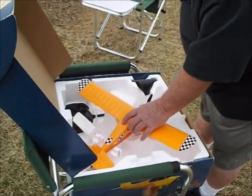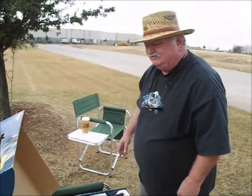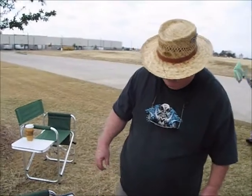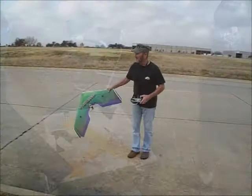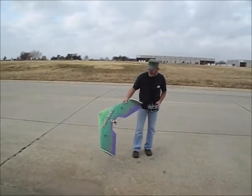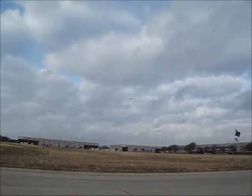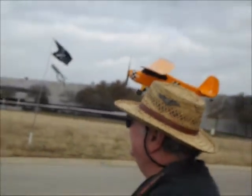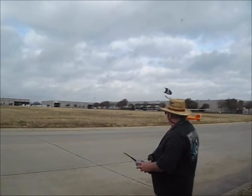You know, some say it's a little too windy to fly today, a plane this size, but I don't know if that's true. We'll find out, huh? We'll have to find out. Yeah. I think they're going to be right. That don't seem real slow. You going to drive this guy? Huh? You going to launch him? Yeah, yeah. I'm afraid if I put it down, the wind will blow it away.